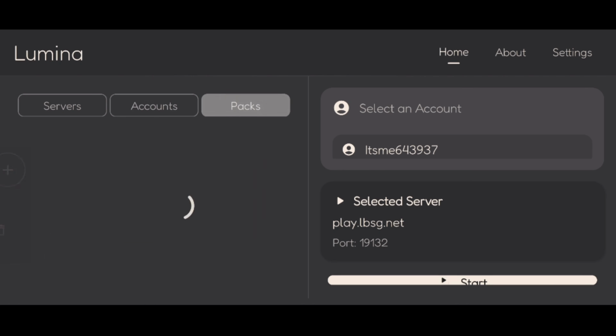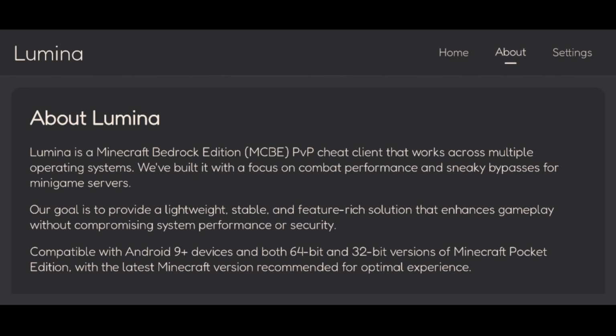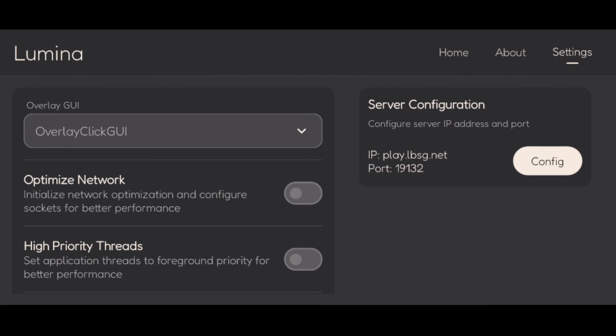Anyways, that isn't actually all. In this packs area over here, there is a bunch of texture packs you can select to automatically implement right into the game. If you select any of these and you click start, they'll be automatically imported, so that's obviously fantastic. In this about section, you can find some general information, and in this settings area over here, there's quite a bit more things you can actually do than you might think.